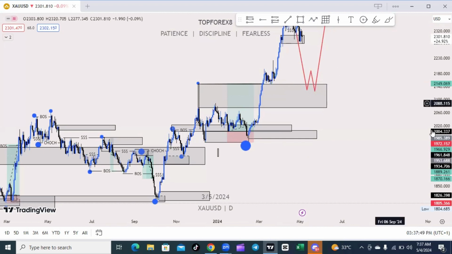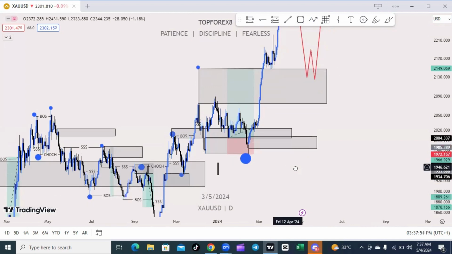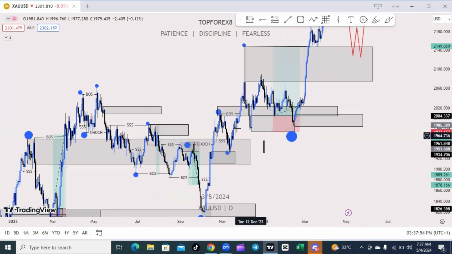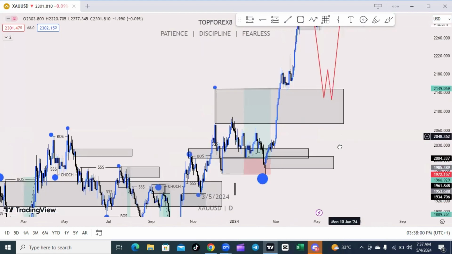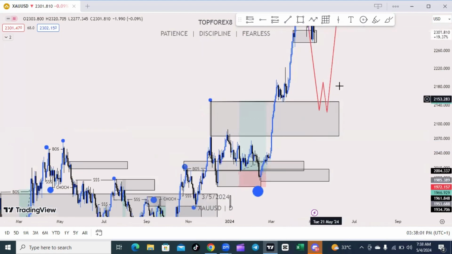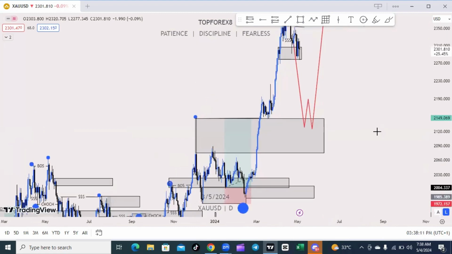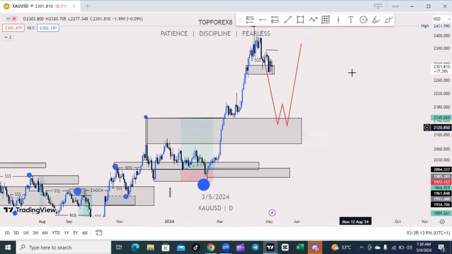So only you that is using structure is going to be concerned about breaker block, fair value gap, all this kind of stuff. Support and resistance just break out, come back, wait for the confirmation. I don't know the confirmation they are using. If I'm trading it, I have my way to look for it, but this is not what the video is about. So that is for you, my dear.